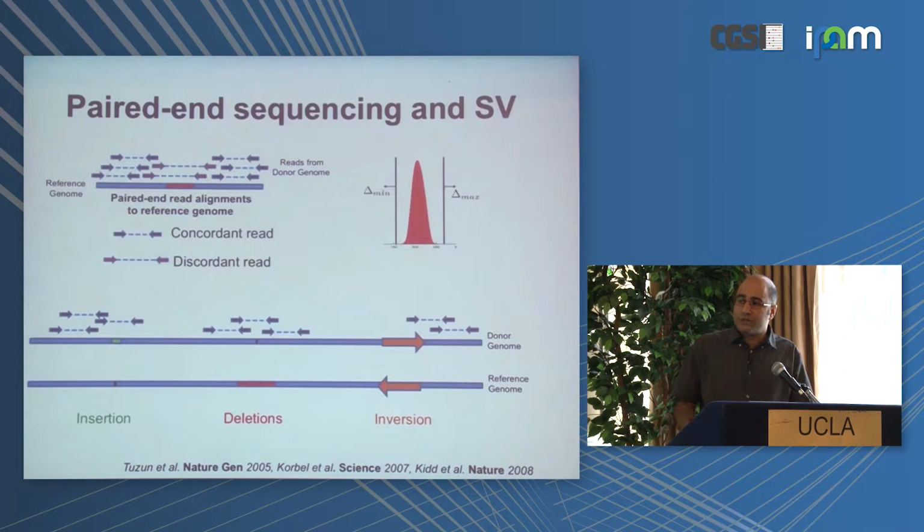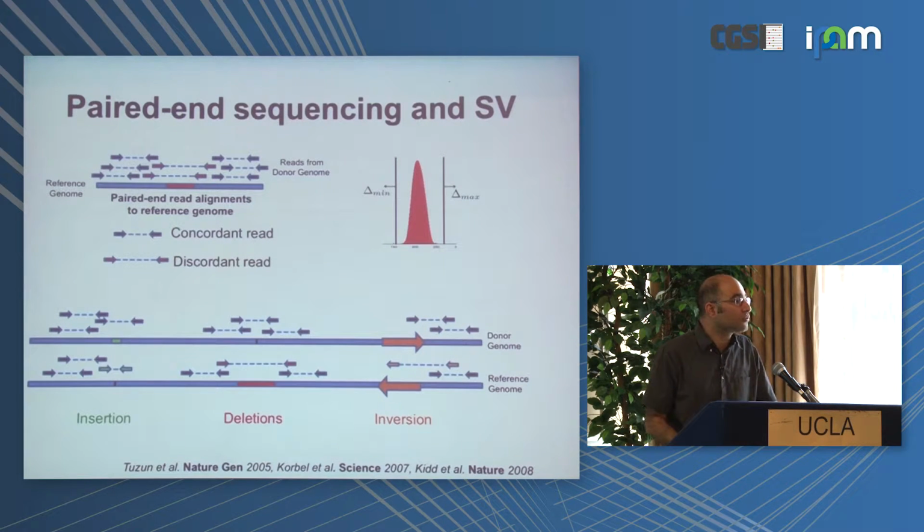So let's look a little bit more in detail at how this looks. Let's assume this is the donor genome, and this is the reference genome. And let's say these are the structural variations. We have an insertion in the donor genome, we have a deletion in the donor genome, and we have an inversion. So if a paired-end read spans the insertion, when it's mapped back, the two ends are going to map closer. If it spans the deletion, the two ends will map further apart. And if it spans the breakpoint of an inversion, the orientation of one end will change. So these are the signatures in general that are going to be used for calling structural variation using read-pair analysis.